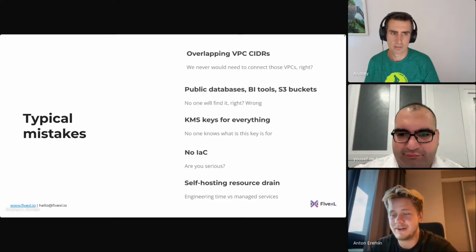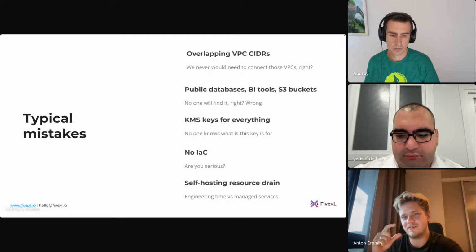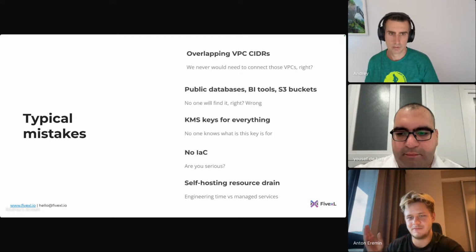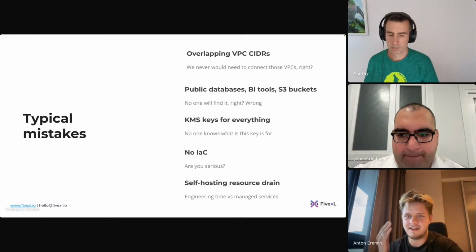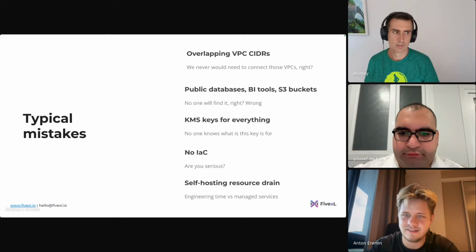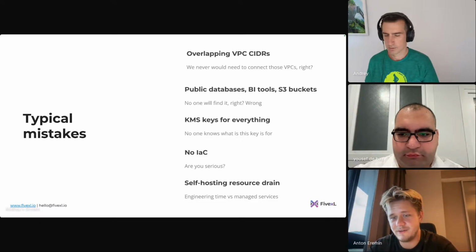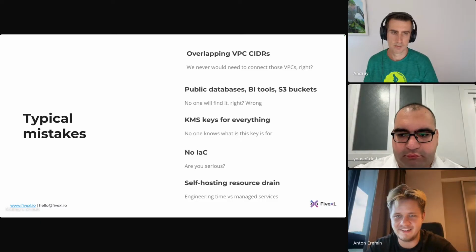We have one practical example. We have another one of our open source modules, CloudTrail to Slack. The idea of the module is that it looks at all your CloudTrail events, basically access to your AWS, and then sends you alerts on predefined rules into Slack. And we have one separate ignore rule, which ignores all of the public S3 scanning. Bad actors will scan everything, and they will find your public databases, business tools, and S3 buckets. So you need to make sure that they are not public, they are private. It would be really useful in the end.